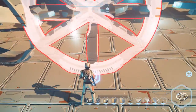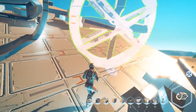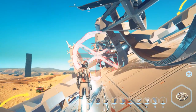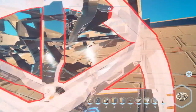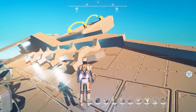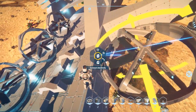I think two more. At this point, I don't think having it centered really matters. And I didn't even think of that either. I got all that weight there. I had that problem with the helicarrier too, because I had the control tower. I had to use a beacon to balance it. So, let's see if we can do anything here.